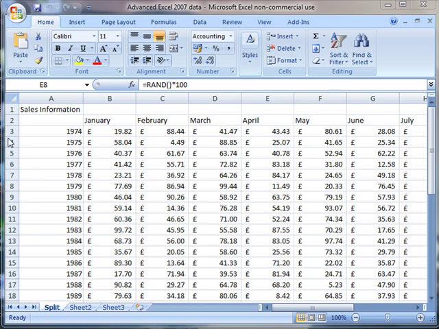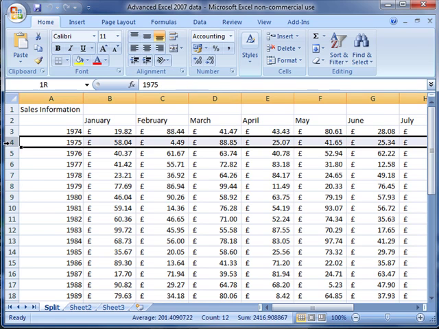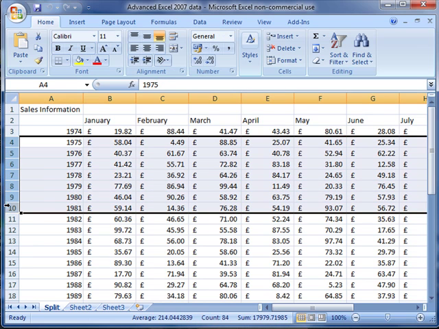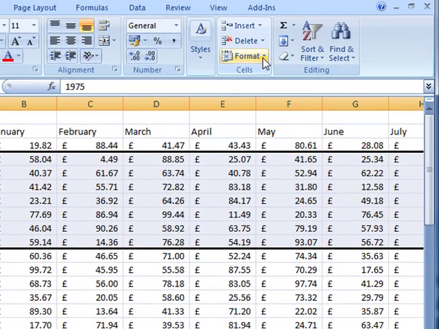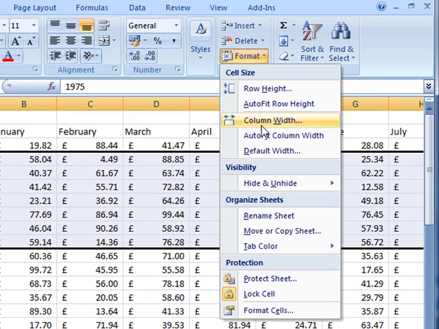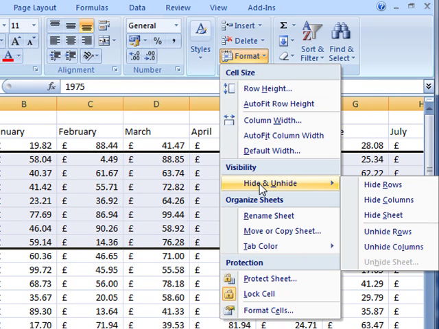So I'm going to do that by selecting the row selectors, and I click and drag down to select all the rows that I want to hide. Make sure you've got the Home tab selected. Come across to the Cells group. Then select Format and drop down to Hide and Unhide. And from there, we can get the Hide rows and unhide rows. So to hide them and unhide them, it's almost the same, just a different option on the menu.